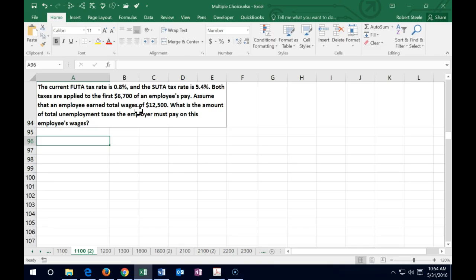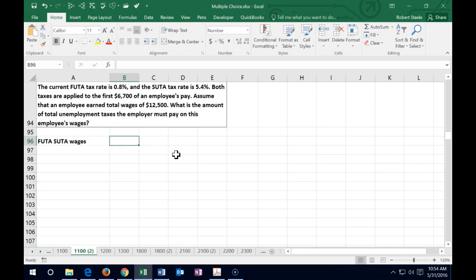And also, the reason we have to calculate SUTA on these problems, even though we usually only deal with federal stuff, is because there's kind of a federal law that forced basically all the states to have a conformed code in some way in terms of the SUTA, state unemployment tax. So that's why it can be standardized in this way, that we can put it in these kind of standard problems. So in any case, even though they made $12,800, we have to calculate not their total wages, but their FUTA and SUTA wages.